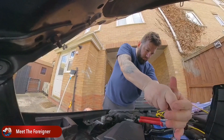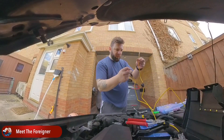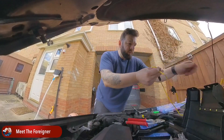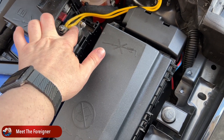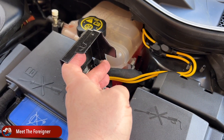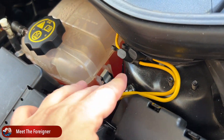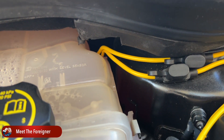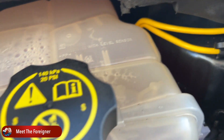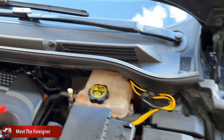And now we're going to connect it to this 30mm socket. It worked like a charm. And now we're going to connect these fused wires, routing them nicely. Now that we've connected the power cables to the battery, we have to cut a little hole through this side lid here to accommodate the cables. And it's all good. I have access to the fuses here in case I want to check them. Cables go behind the tank and all the way through the grommet and inside the car, so let's go on the other side.